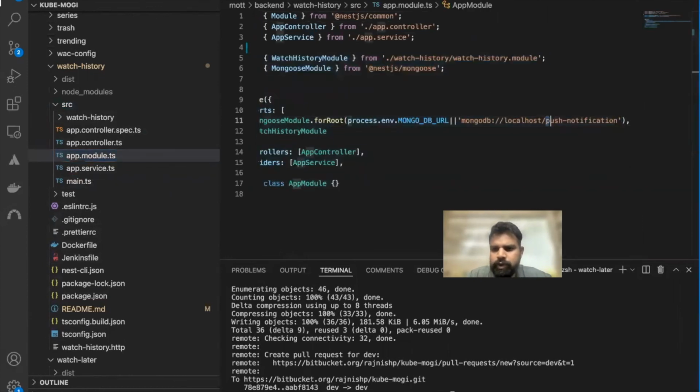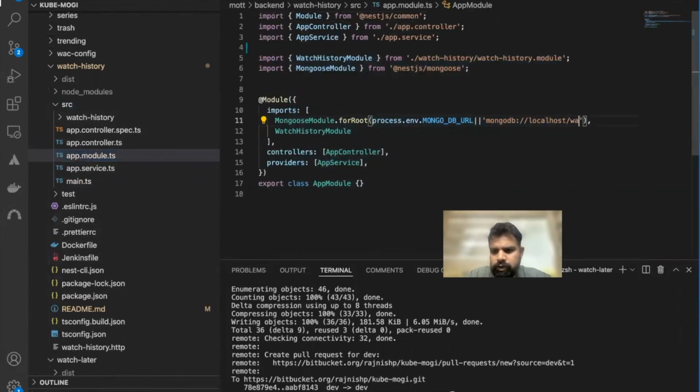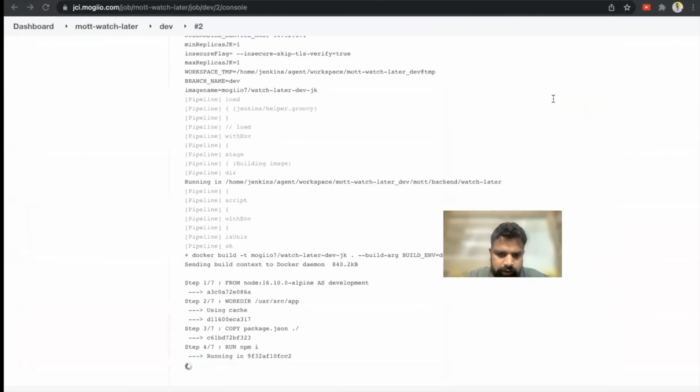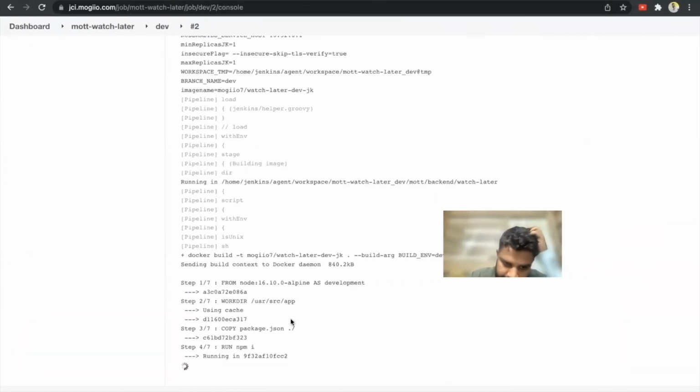Yeah, it should be. Let's see our checking. Yeah, it's doing npm install.